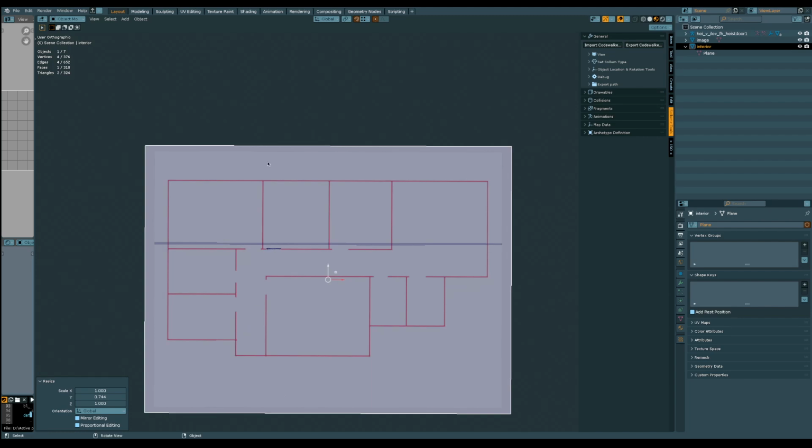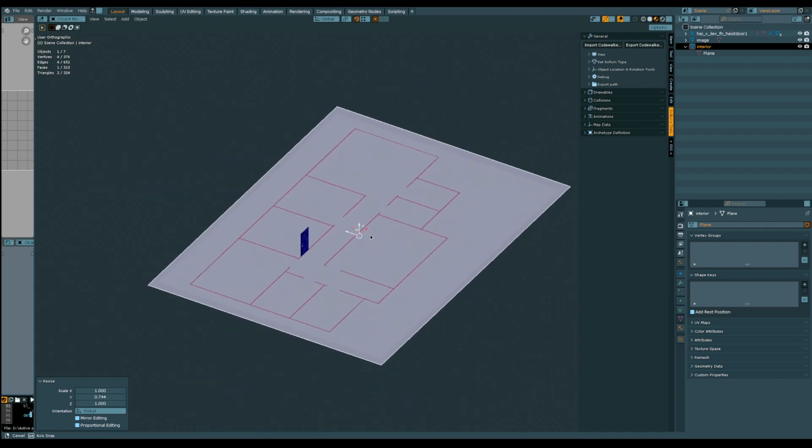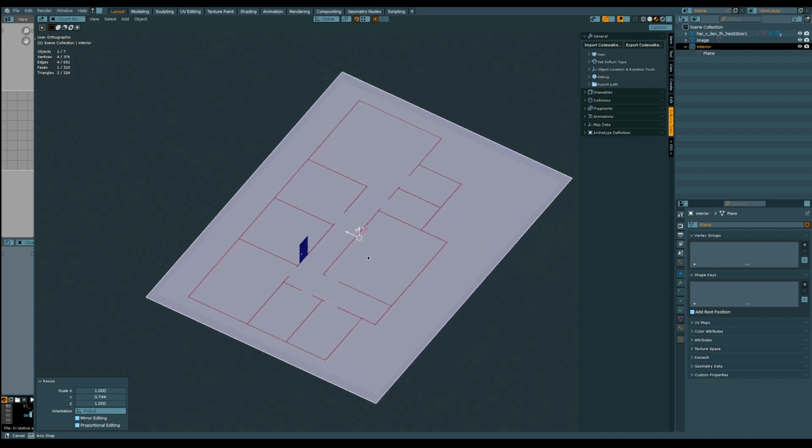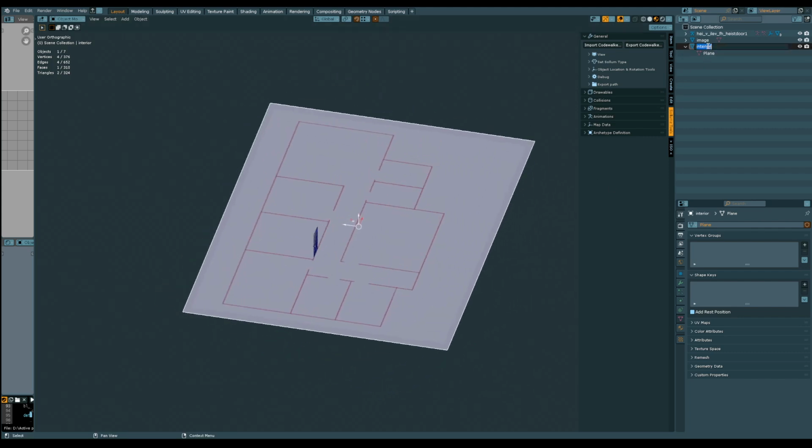Next thing that we want to do is to loop cut this whole thing, so we have delimiters for the rooms. So we're going to select the interior. Just call it, cut this into rooms.